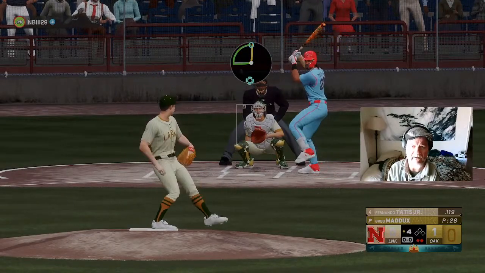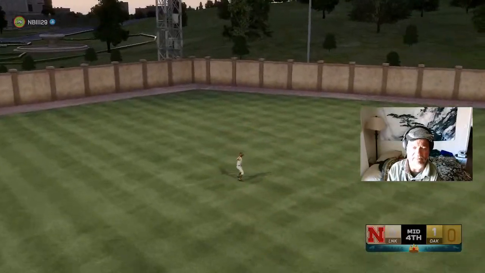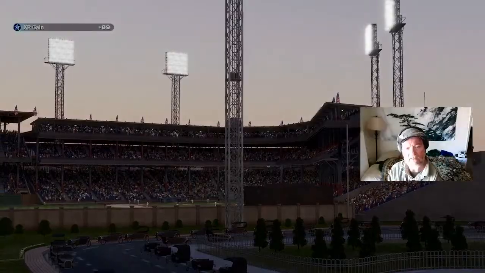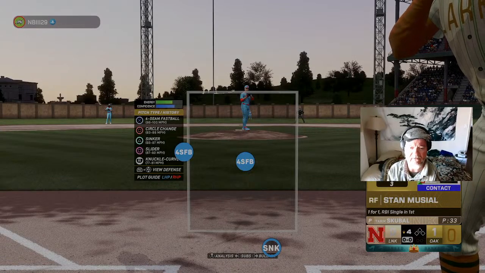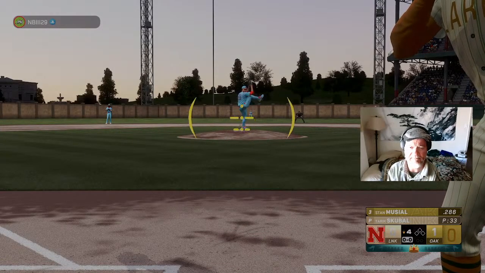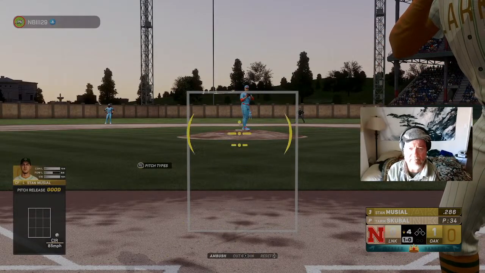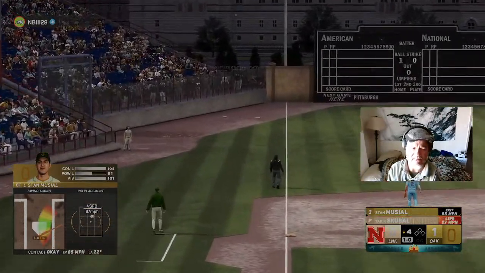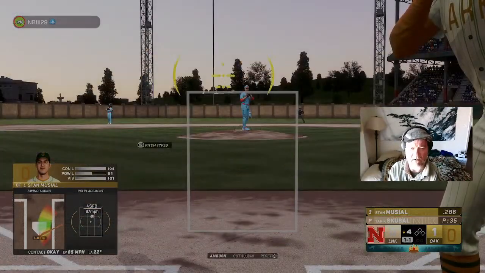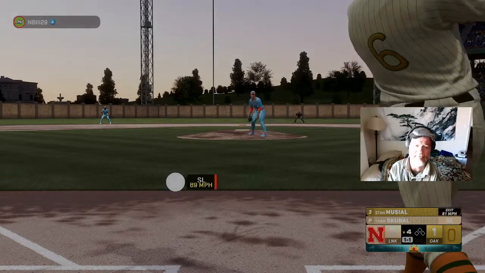He's probably looking inside. Ooh, he hit that one well. But right to Cool Papa Bell. All right, let's go. Where did he throw him? Okay. So he doesn't spam him inside. Wasn't ready for that. I gotta be looking fastball, adjusting to other pitches. Slider.